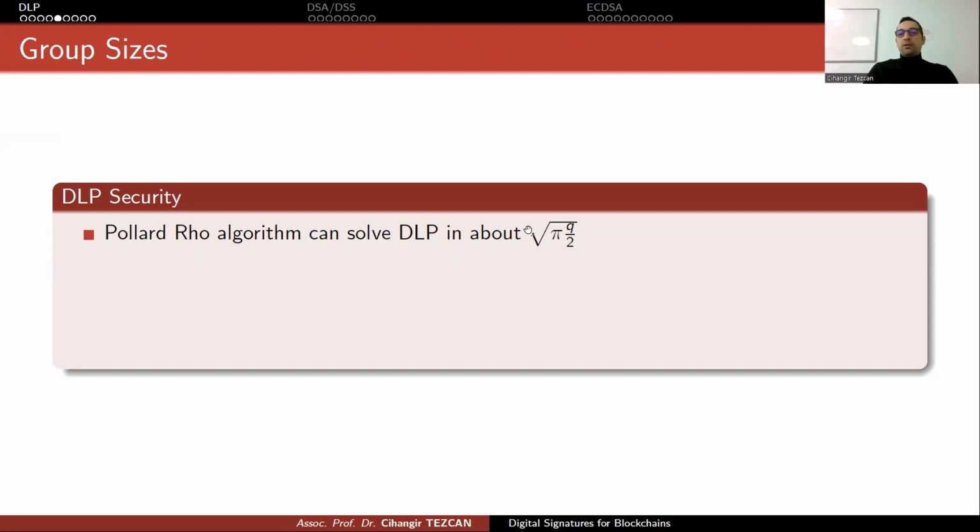So this is important because of the square root. When I talk about 128-bit security, I told you that you can use AES 128. But due to this square root, if I want to use elliptic curves, I have to double the key size to make it 256 due to this algorithm.